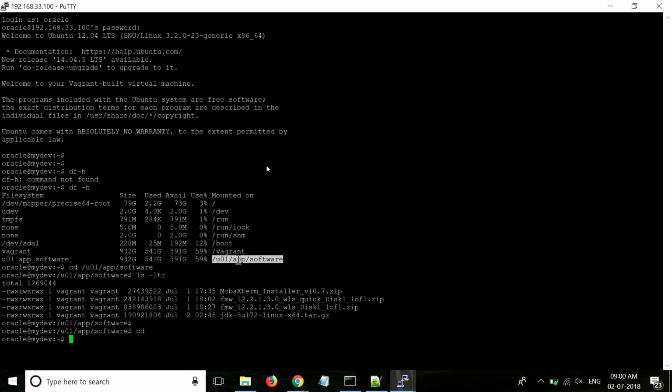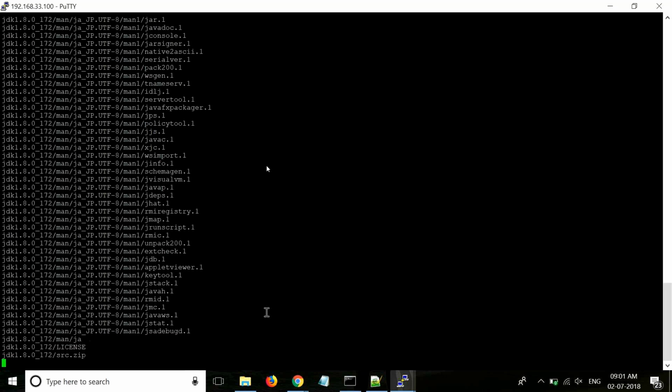From here, we are going to install the JDK. The JDK file is a tar.gz file. So tar hyphen zxvf, f as file. Now give the path u01 app software slash JDK, tab, enter.